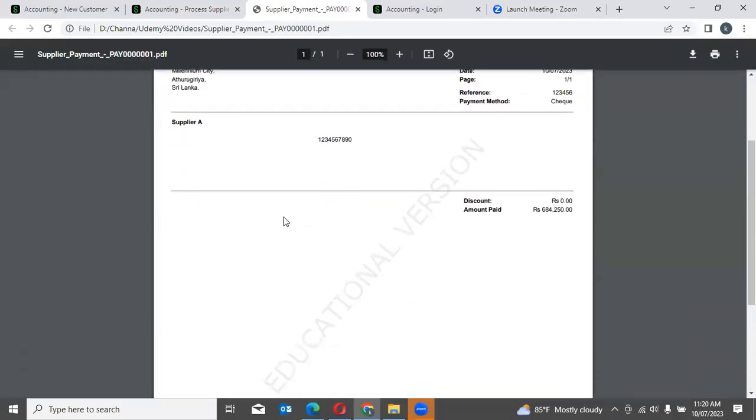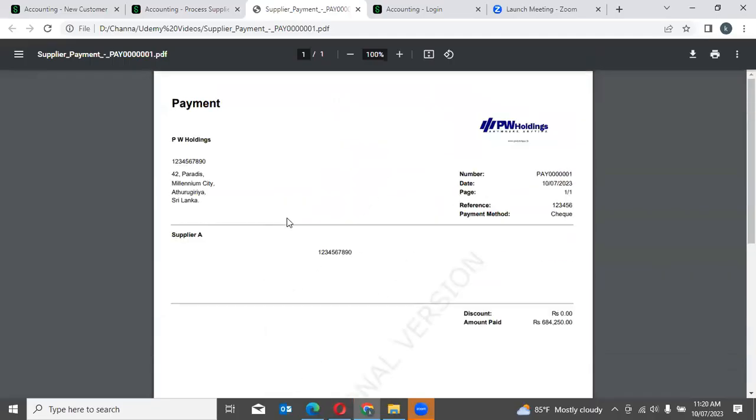Okay, like that, you can print your supplier payment.